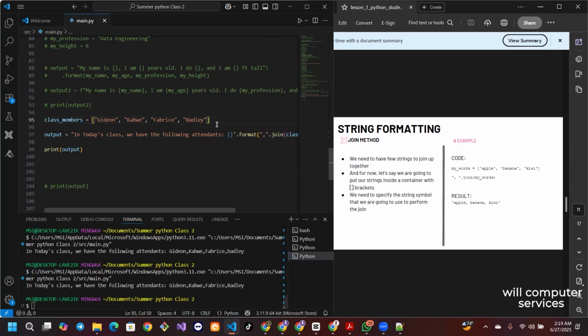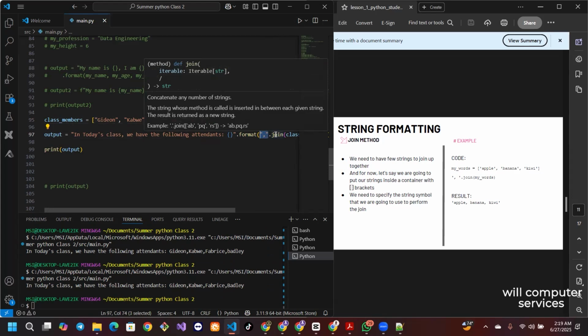And so basically, when you have a collection and you want to extract each of the elements, you want to make each of the elements part of your string, that is what you use the join method. You'll be joining the separator you want. You'll be joining, that's what you'll be joining with, the collection.